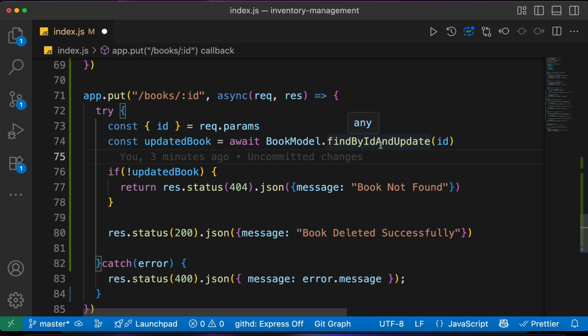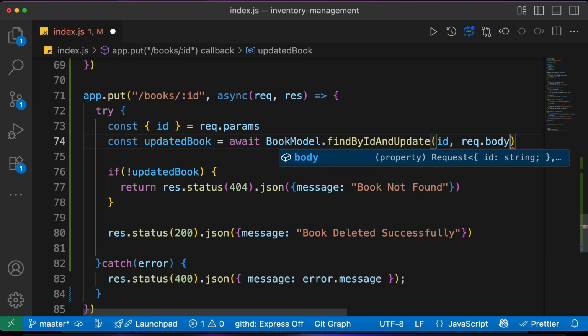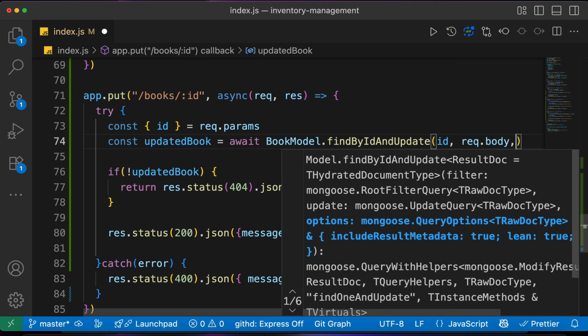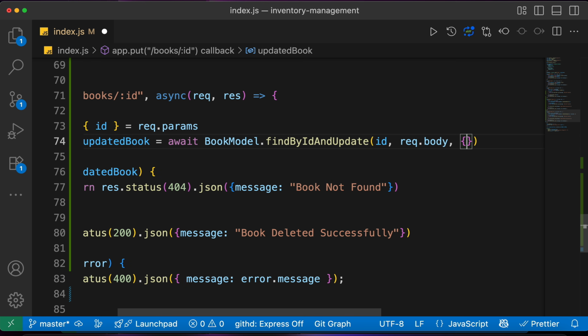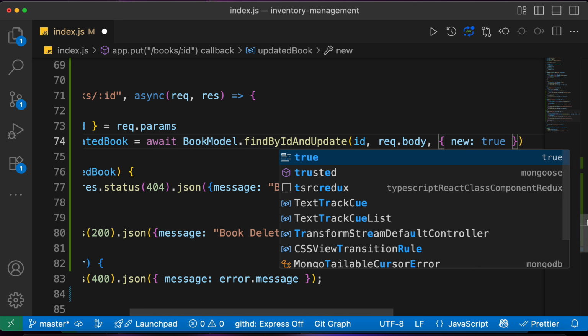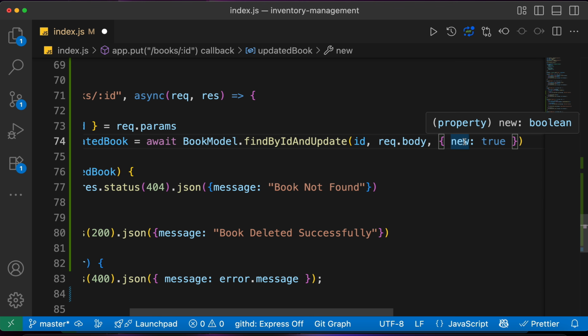And this find by ID and update is a method that takes 3 things. The first thing is the ID, and this is referred to the ID of the document. I mean the ID of the bug that you want to update. The second thing is request.body, and it's the new data that you want to update. And also, if you want to return the new value, we're gonna just add this third property. New, we're gonna make it true to return it with the updated bug, not the old bug.